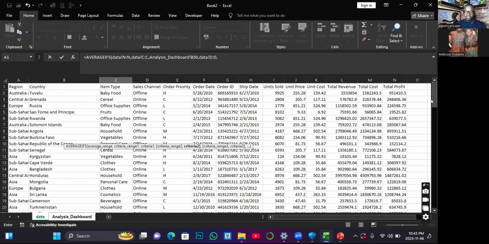Then the criteria 2 for this range is online, since it's not mentioned in our dashboard, comma, criteria range 3 rather is where you have the criteria 3 value, which is units sold. So I'll take this and then add a comma, the same thing that we did.